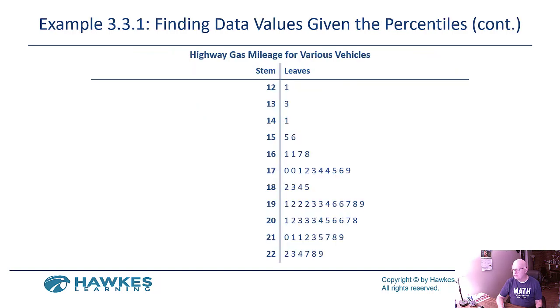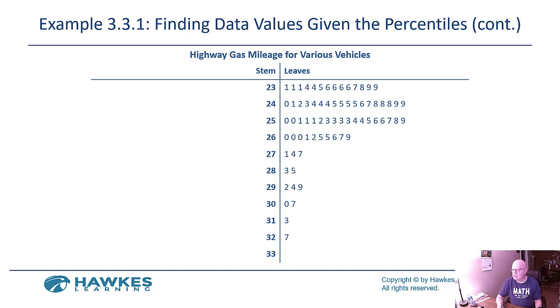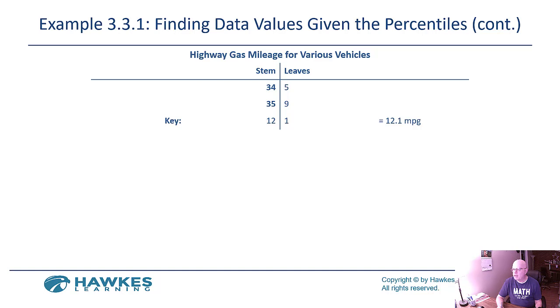And there's the first page. Just a little reminder about a stem and leaf plot. This is the stem. That means this is the beginning for each of these data items. So this one represents 121. This one represents 156. Throw in another one here. This one represents 19, and 3 for the leaf. That's how they go. So all the data are there, and the nice thing is they're in order too. Here's the second page, and there's the last page.